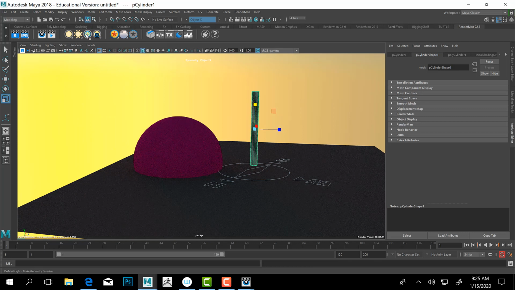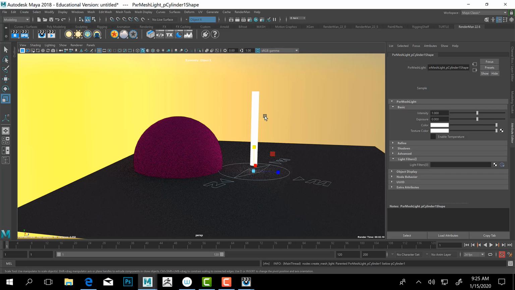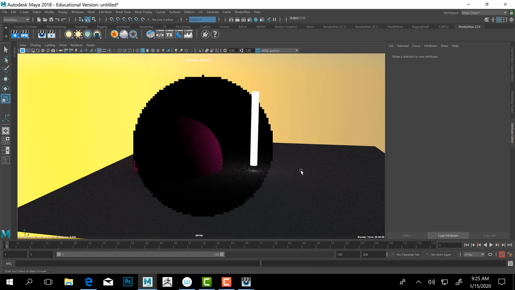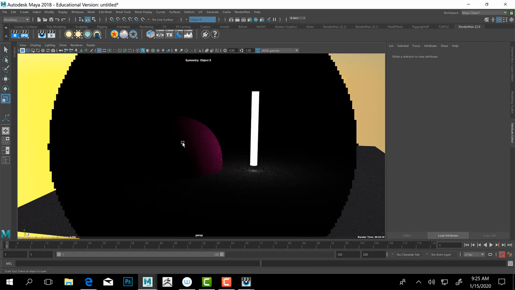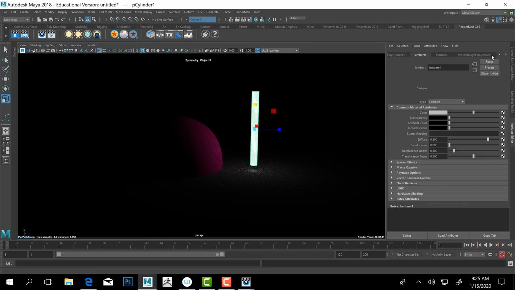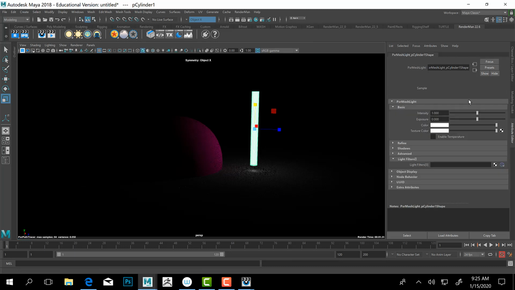So I'm going to go ahead and go right here. You see this little sphere with a grid on it. This is actually an object light. What I can do is apply that to an object, and that object now becomes a real light. There it is.